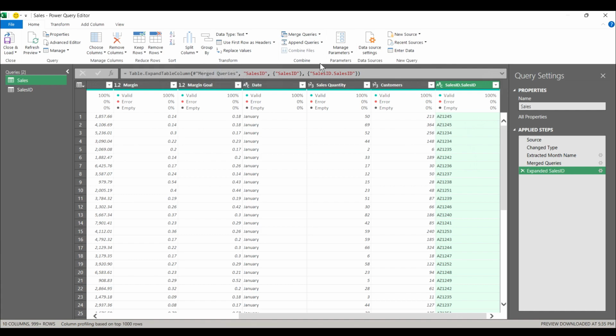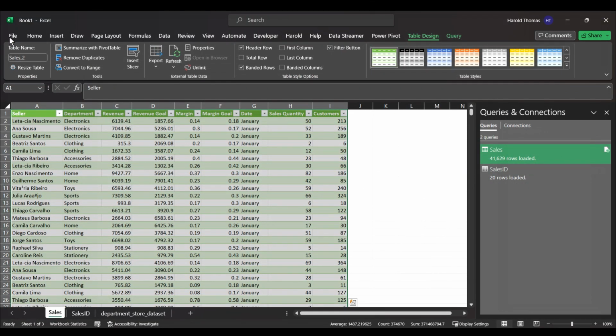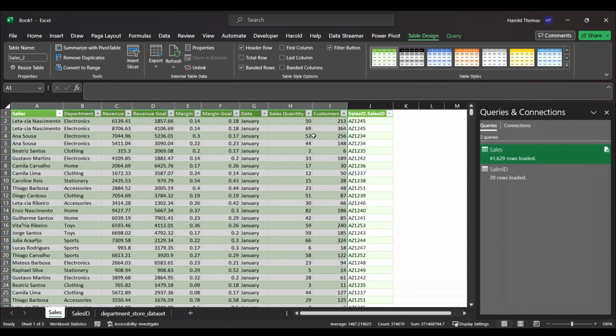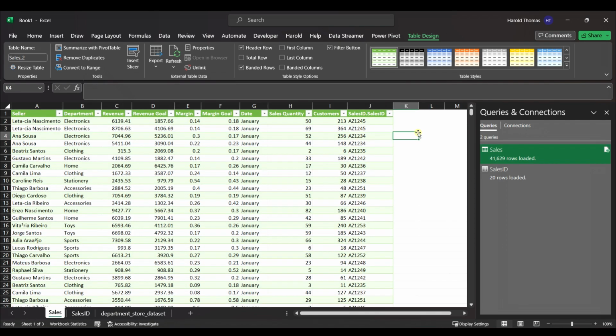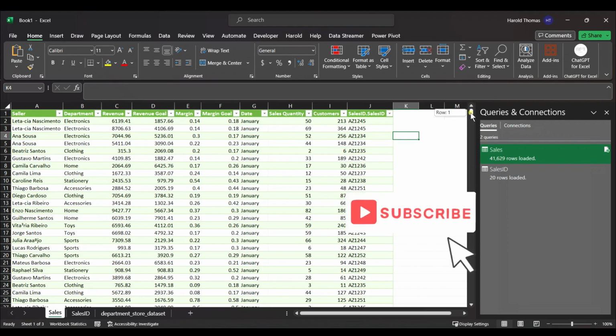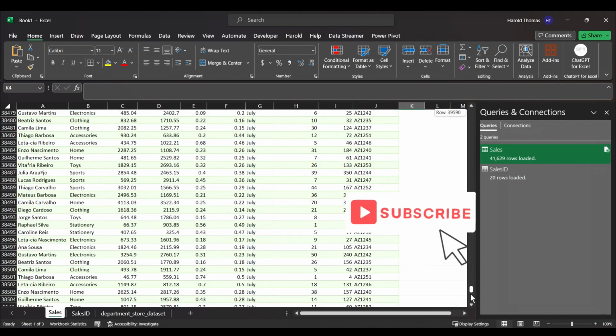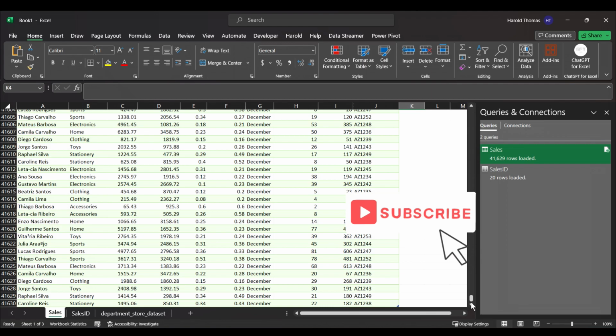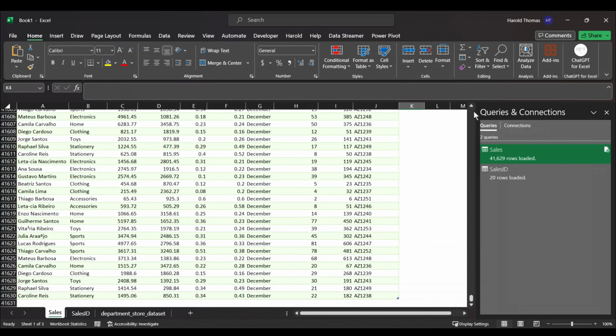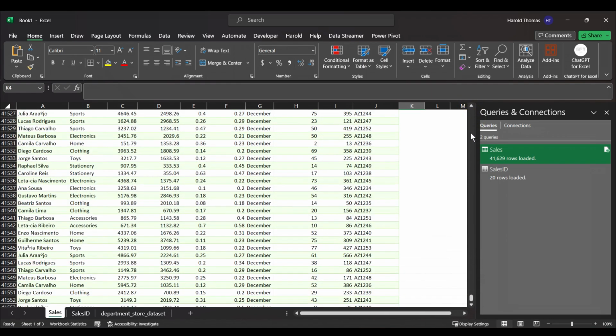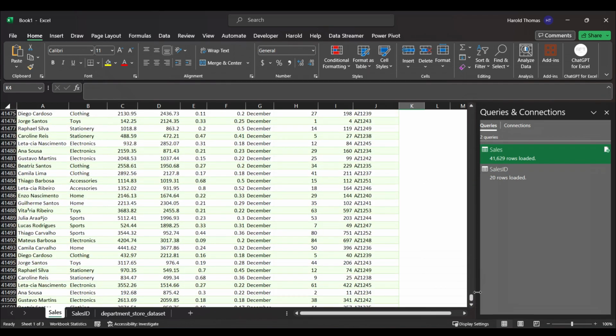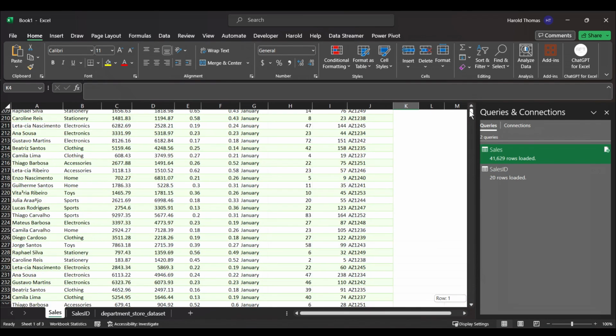Append queries. Well, let me close and load. And let's just say we had, first let's copy our headers.